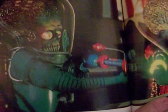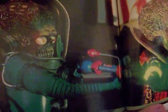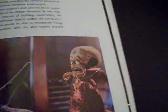According to this, Tim Burton described the Martians as having the attitude of bad, hyperactive teens. ILM brought the attitude to life on the screen. So, there you go. If you ever wondered what the director's vision for the Martians was, they were bad, hyperactive teens. Really hard to make out storyboard sequences, especially on this cheap camera. Storming inside there. And so these were all scenes that were enhanced using the computer graphics.